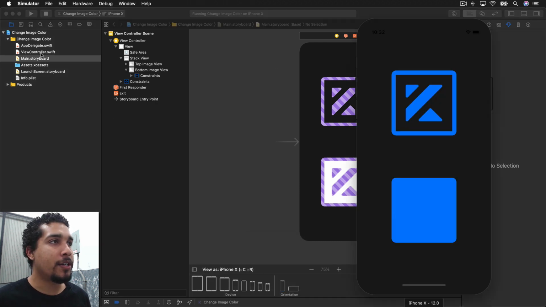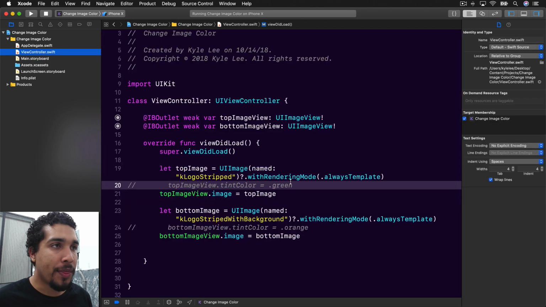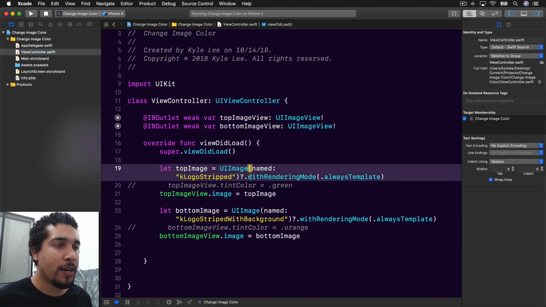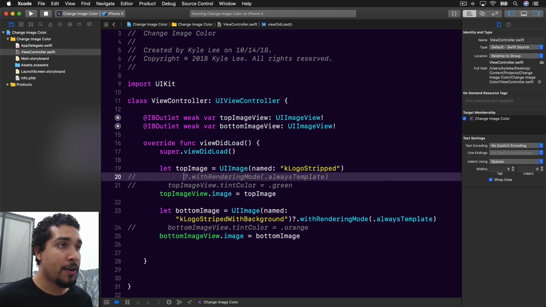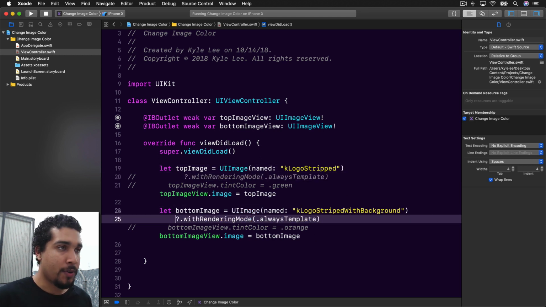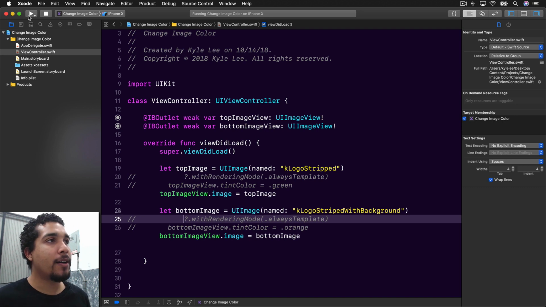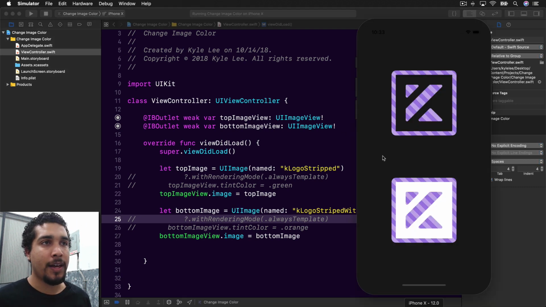There we go. And then just to show you that the withRenderingMode is actually causing that, we're going to press enter right here, and we're going to comment that out. And we're going to see everything go back to normal. And there we go, so we're back to where we were. So that's how easy it is to change the image view. Just keep in mind that if your image does have details in it, those details are going to go away. And if it has a background and it's not hollow, you will not get any detail that's inside of the image. It's just going to be this one nasty blob.